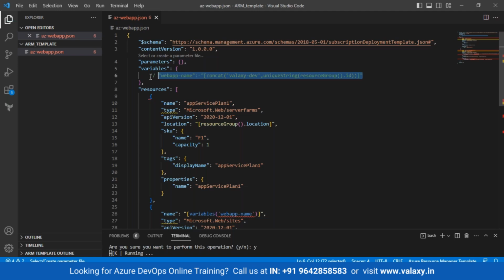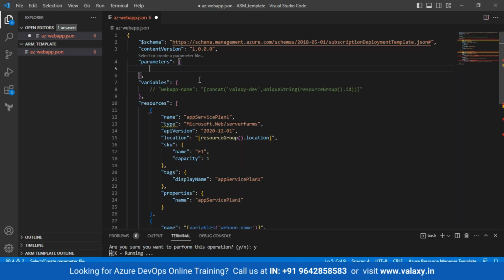We need to define our parameters now. So what all parameters can you define? You can define a parameter for your service plan name if you want a unique name for it, because even your service plan is hard coded right now, guys. If you try to run this again, your service plan is already present, so it will not let you create it. It will give you an error if you try to rerun your ARM template. So even this name is hard coded over here.